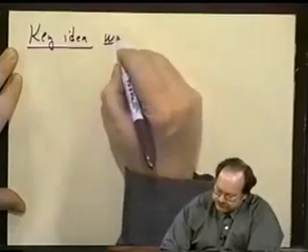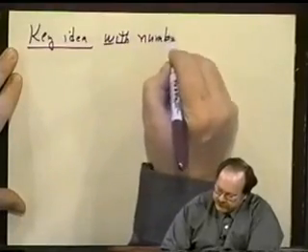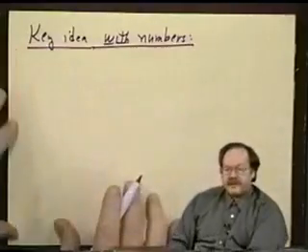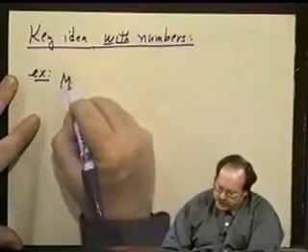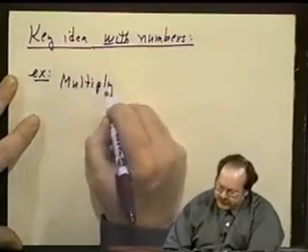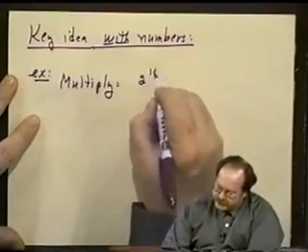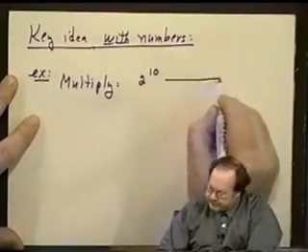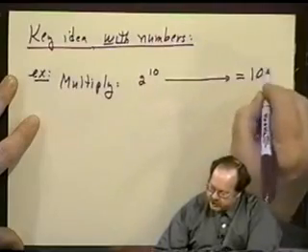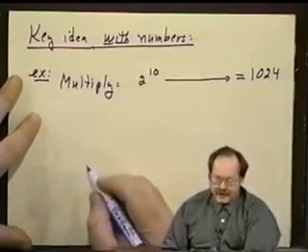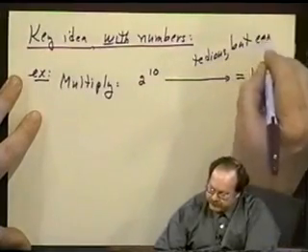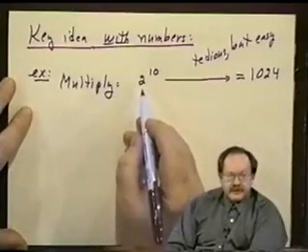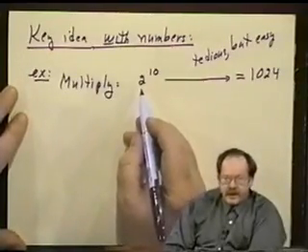So, here's the key idea with numbers. Because our notion of factoring polynomials is based on what we know about numbers. Here I'll show you an example. What you can do is 2 things that are reverse operations. You can multiply 2 to the 10th. Now that's easy, and get 1,024. Now we've seen that number before. I'll mark here that this is tedious, but it's easy. You just multiply 2 times 2 times 2, etc., 10 times. It can wear you out, but it's not hard.